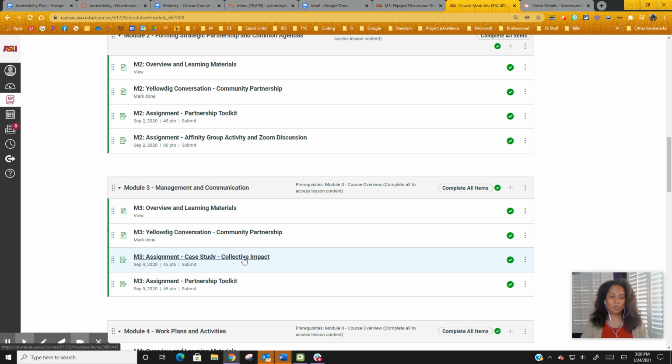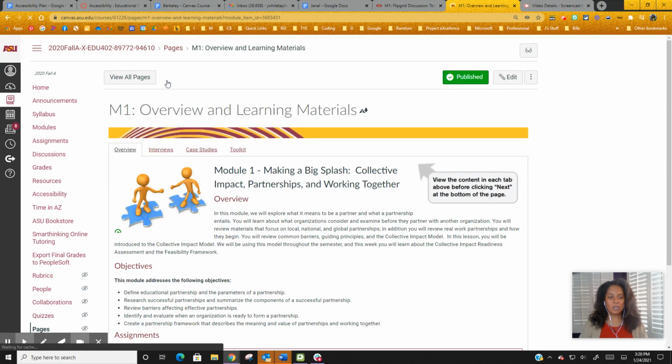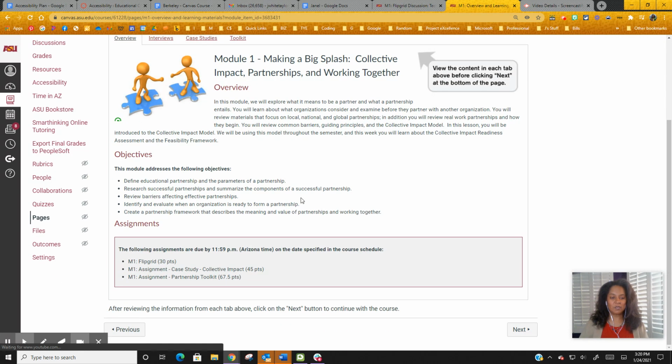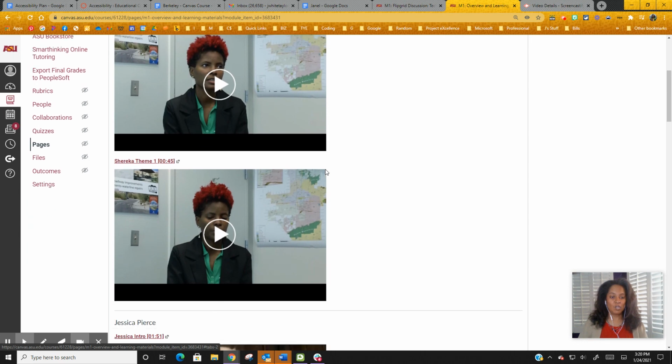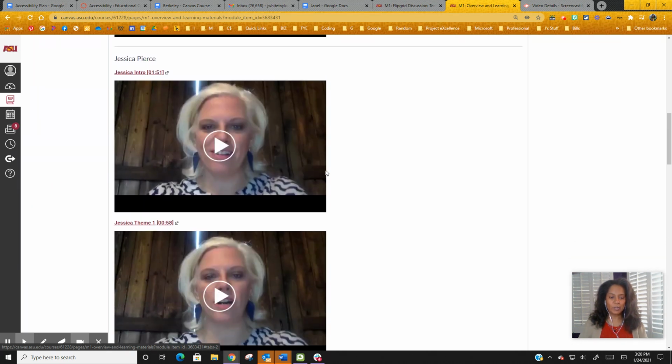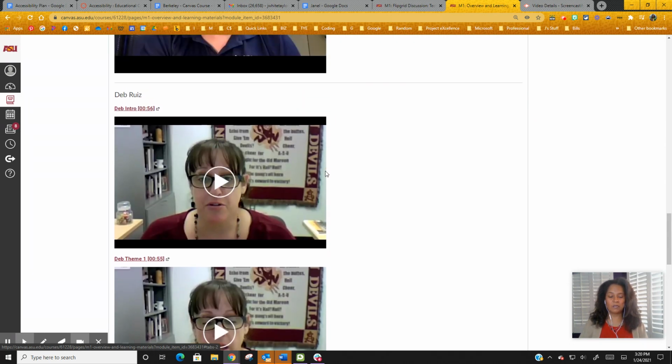Module 3 is similar to module 1, and then modules 2, 4, and 6 are similar. So 1, 3, 5, and 7 are similar in this course, but it's a rotation. If we go in, I'll show what this one looks like. Learning materials, again, have the same structure overall. We just added a little image there, which was kind of fun. But again, objectives, assignments, and the overview are up top. For this one, we added interviews. So instead of having just a book and resources, we interview people from within the community and ask them a variety of questions. These are my interviews.